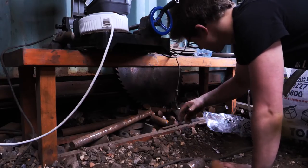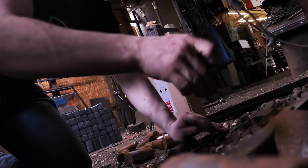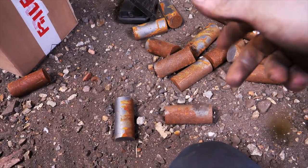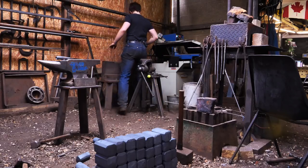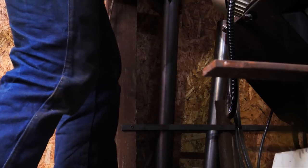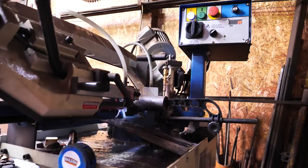There's two, there's three, there's four. We're all good on the 2.5-pounder front. I just need to cut up some steel for the 4.5-pounders. Stuck. Come back. Come on. Ow, ow, ow, ow, ow. Okay, I got it. It doesn't look that heavy, but it is when it's pinned in there in the wall.